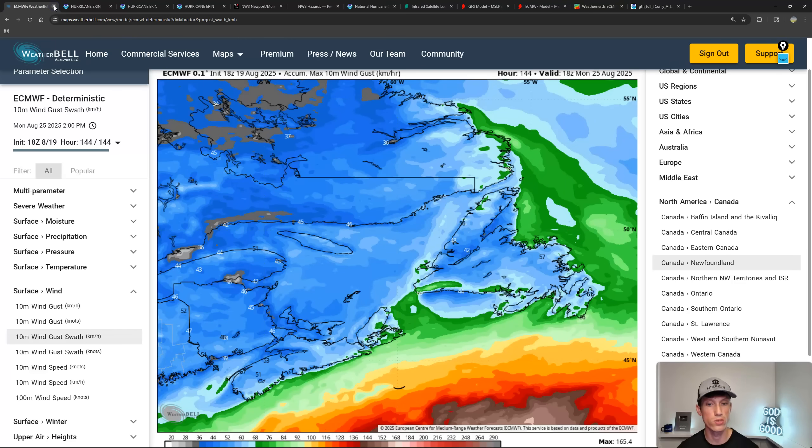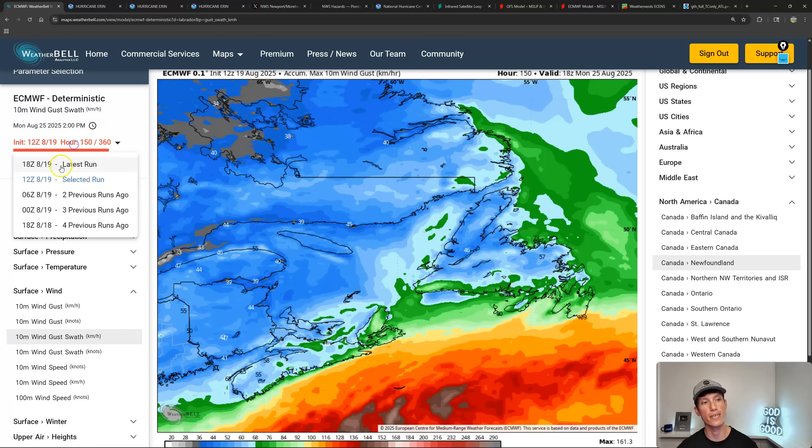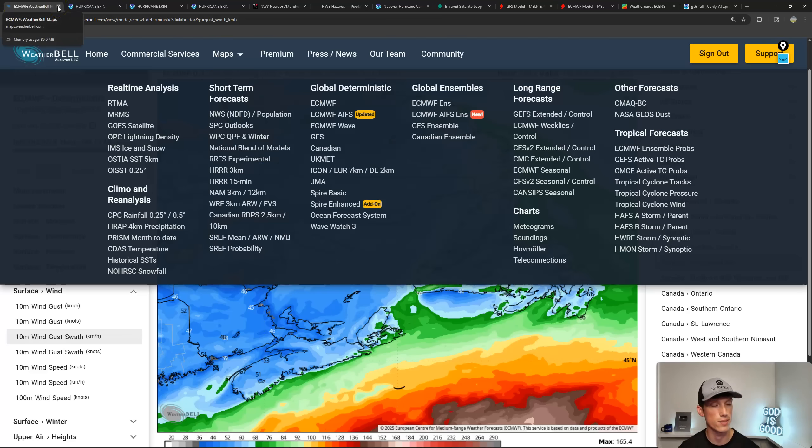Up in Atlantic Canada — you guys go off kilometers per hour — you've got some 60 to 90 kilometer per hour wind gusts, so some brief tropical storm force winds. But this wind field is just offshore. If you look at the run prior to this, it brought the winds much closer, so we're still getting some ticking back and forth with the Euro. The latest 18Z run is a little bit further south. I would continue to monitor updates. If you live in Nova Scotia or Newfoundland, this thing could still tweak. There's a trough in place up to your northeast that could yank this further north than what's being modeled — that's why model guidance continues to tick back and forth.